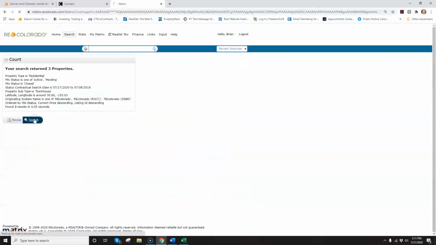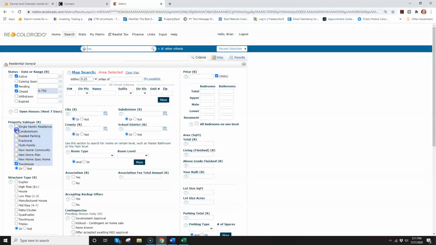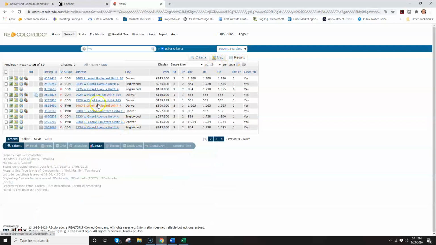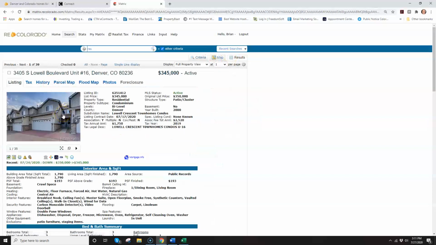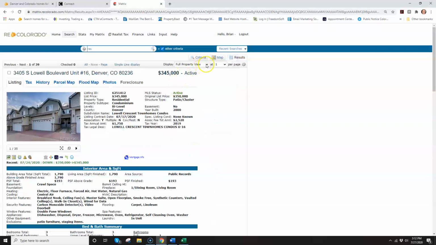But let's see what we got. And they always miscategorize these things, so sometimes it's best to click them all. See what you got, because this is our property. They've got this one listed as a condo, and it's a townhouse. So you're going to run into this all the time. So sometimes you're just going to have to select all of those. And then I usually don't put in square footage unless I have a ton of comps to look at that I can narrow down to. In this particular example, I don't have a lot to go off of.